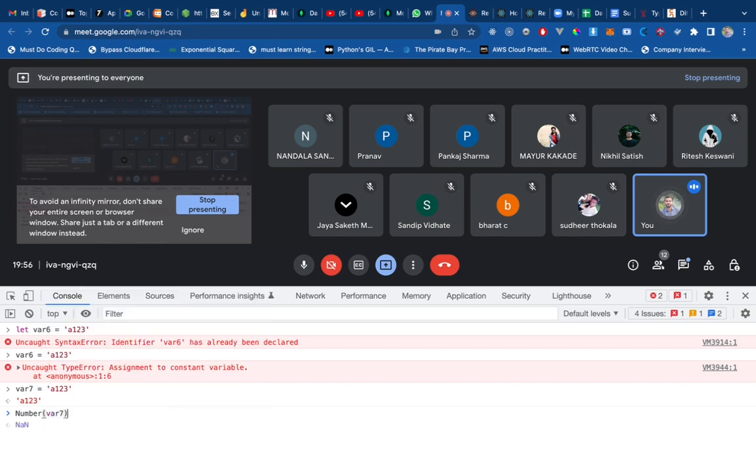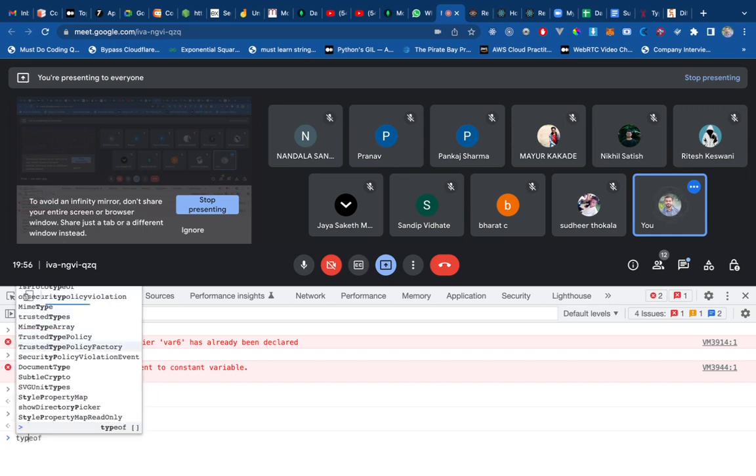Since we have that character inside it, if it had only 1 2 3, it would give 123, but it is showing NaN. What is NaN? Not a number. Correct. It's just an interpretation that whatever I tried to do is not valid, because it cannot be converted.